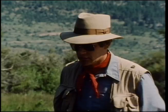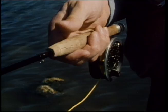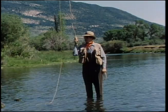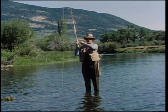roll cast. Hold the rod comfortably in your hand with your thumb on top. Put the line under a finger of your rod hand, and then go right through that basic casting motion. Lift up and back slowly. Stop, let your wrist tip back until your thumb is pointing straight up. The line should be hanging straight down from the tip of the rod like that. Then move down and forward and stop hard and let your wrist tip forward.